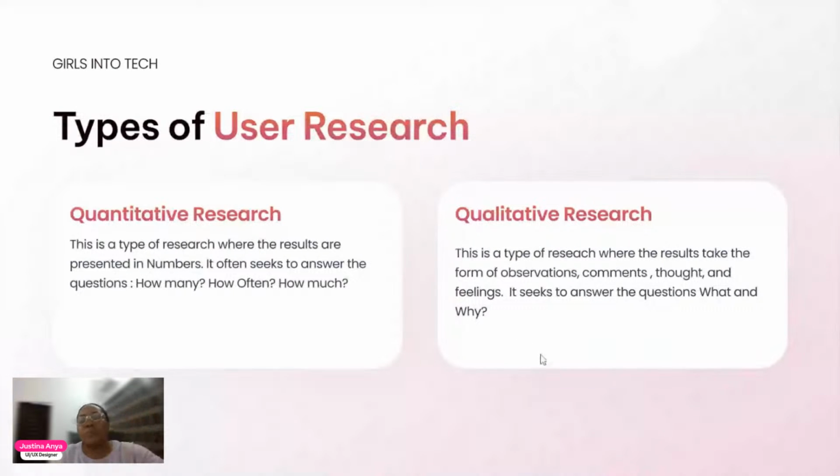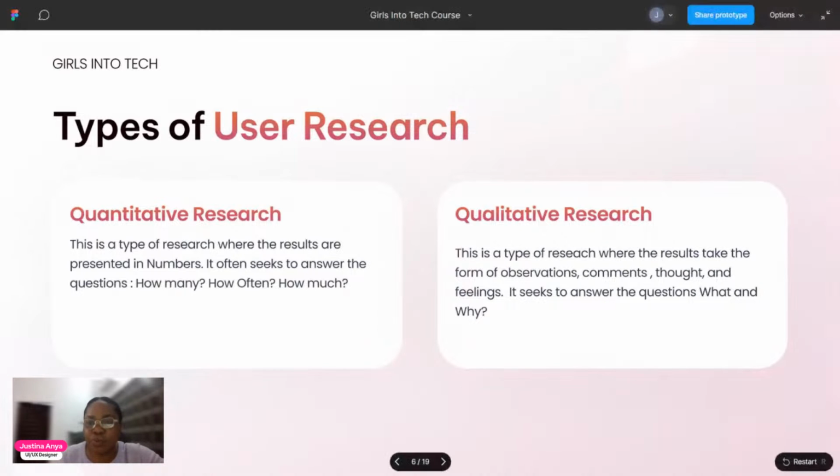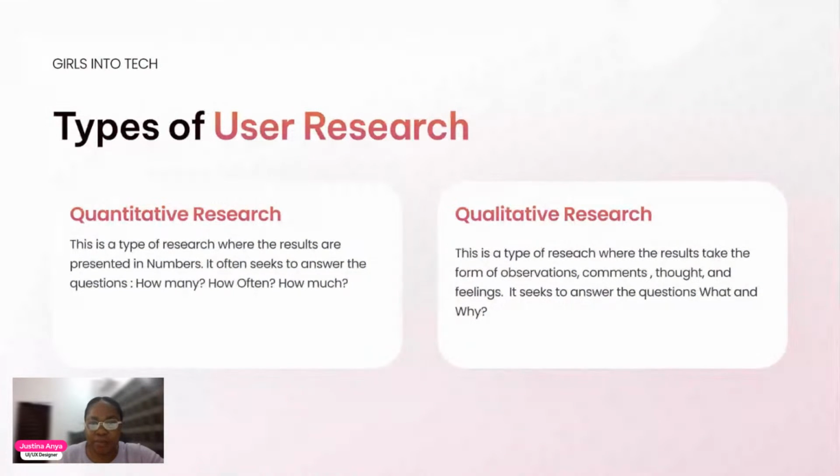So I have a question for you guys. What approach or what type of user research do you think is best when conducting user research? Is it the qualitative or the quantitative? Let me get your responses. I'll take about 2 minutes to get your feedback. Just tell me what you think. I just want the class to be engaging.